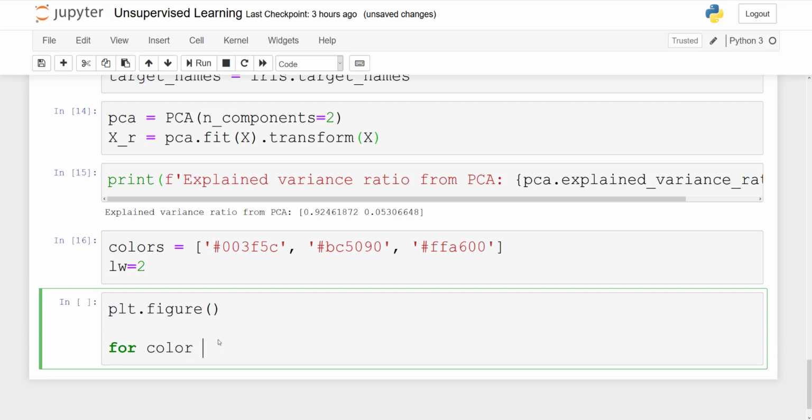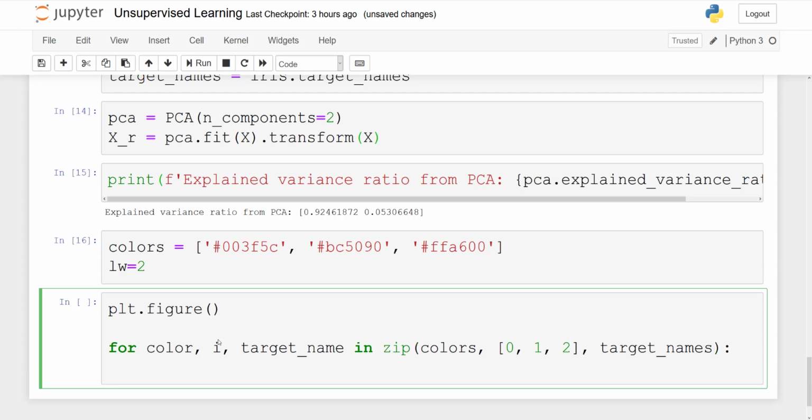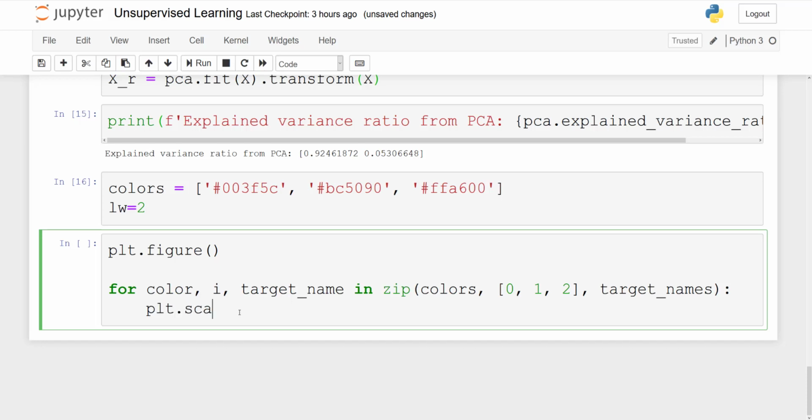Then plt.figure, and then for color, target_name in zip, and we pass in colors. We will pass in 0, 1, and 2, and we pass in the target names. So 0, 1, and 2 here are simply the classes, right? So we'll draw a scatter plot.